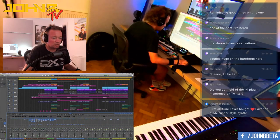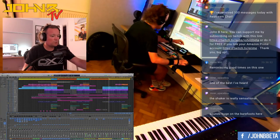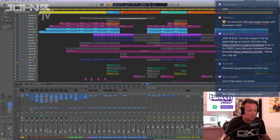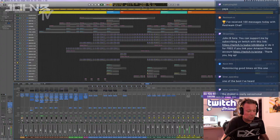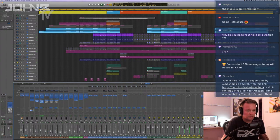Pretty much the same ones I usually do. Let's switch to the screen share view so you can see a bit clearer. So the kicks, the hats and stuff, the snares are there. Percussion, they're on their own one. The bass is all on its own one. Pads, sub bass, breaks, vocals. There's not really vocals in this apart from me just going, huh, you, huh, huh.